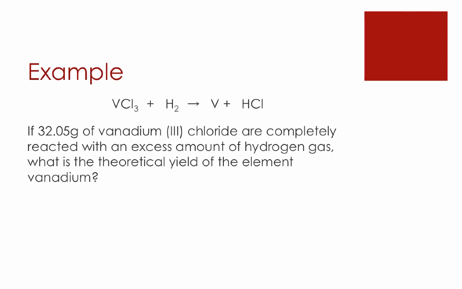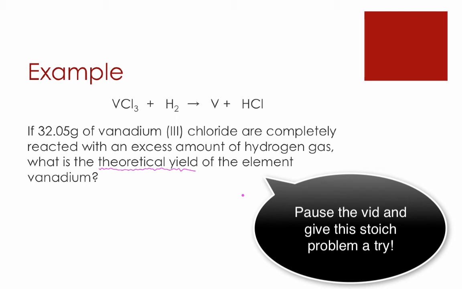So we're towards the end already. Let's talk about the application of this using a very simple problem. On the screen here right now, I've got a regular old stoichiometry problem. I think it's probably in your best interest, just for practice, to take a moment to do the stoichiometry problem. And notice I'm now using our new terminology here. I'm not asking you to tell me how many grams are formed, but instead to tell me what the theoretical yield of the element vanadium is in this chemical reaction. Nothing's different mathematically, we're just using our new vocab. So just regular stoichiometry for now.